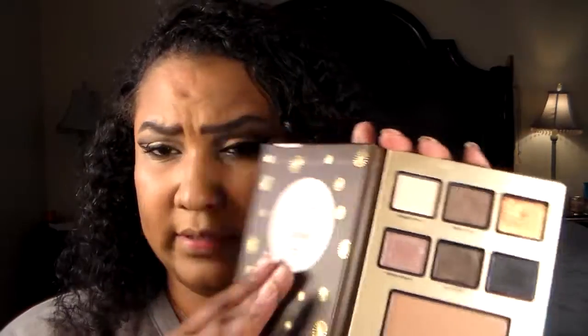This is good. I'm going to also go into my Gingerbread palette and go for this color. You can use this as a bronzer, a blush, whatever you want. I'm just going to use it as my blush. It gives me that warm look, like you want to have hot chocolate with marshmallows with me by the fire. Like I smell like hot chocolate and gingerbread. This actually smells like gingerbread.